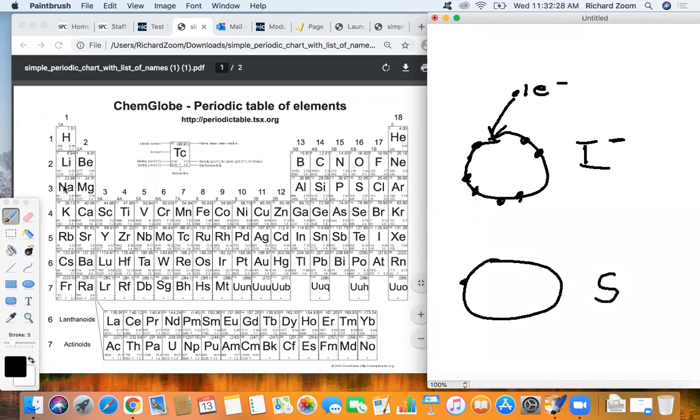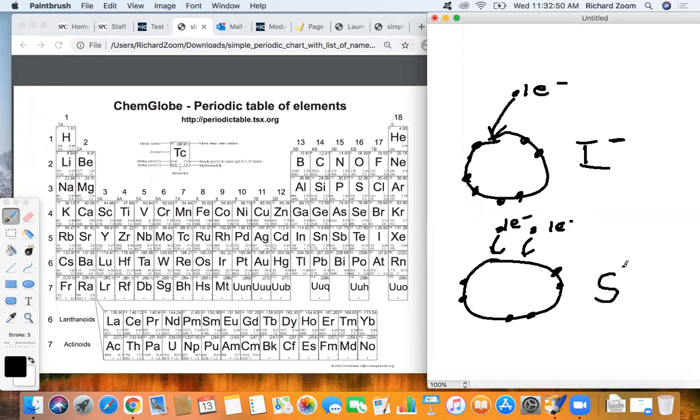I can count them here. 1, 2, 3, 4, 5, 6 valence electrons. That's 6 electrons in its outer shell. To get to 8, it will take 2 electrons. And that would be S2 minus.